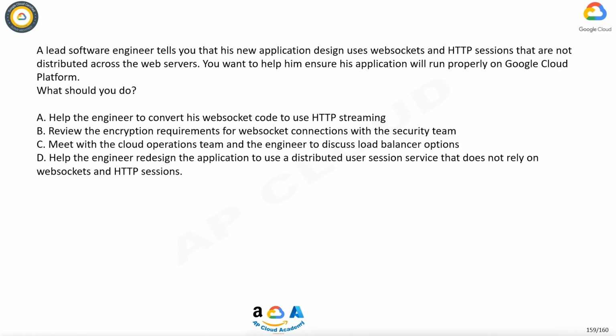A lead software engineer tells you that his new application design uses WebSockets and HTTP sessions that are not distributed across the web servers. You want to help him ensure his application will run properly on Google Cloud Platform. What should you do? A. Help the engineer to convert his WebSocket code to use HTTP streaming. B. Review the encryption requirements for WebSocket connections with the security team. C. Meet with the cloud operations team and the engineer to discuss load balancer options.